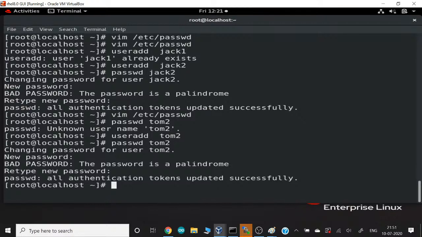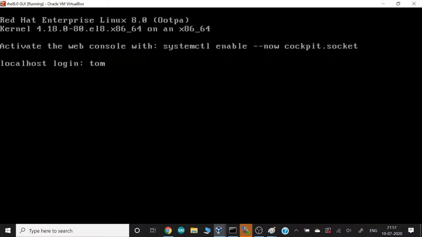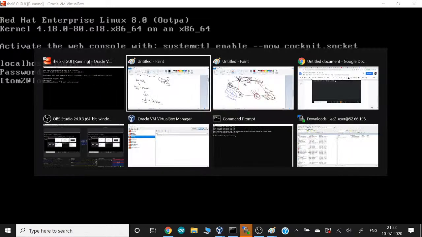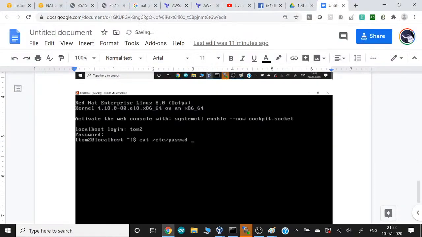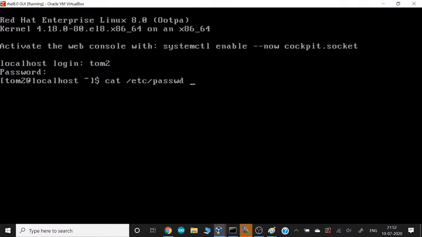But you know what, guys? If I try to log in as Tom2, after Tom logs in, any user has the power to read this file. There's a concept called power or permission that will come up in an upcoming class. But any user that exists in the system has the capability to read this file, so anybody can read any password.